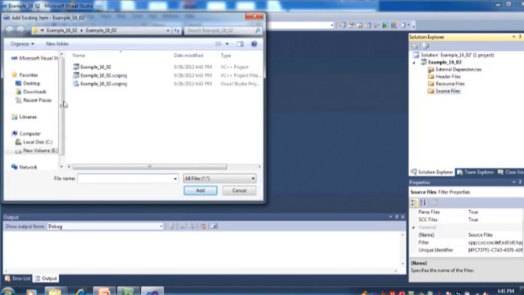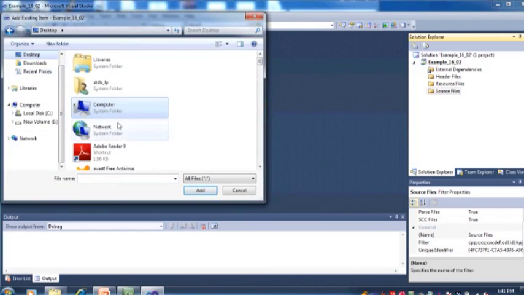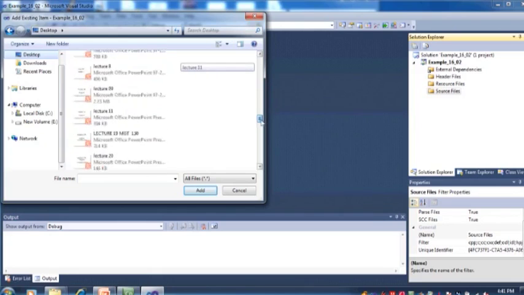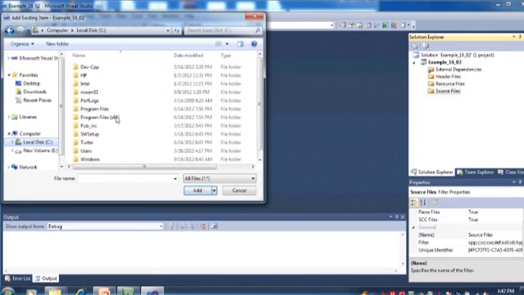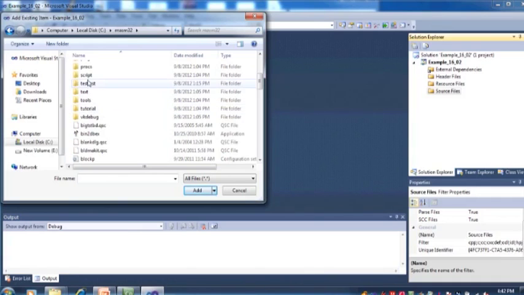I have the program on the desktop. For example, this is on the E drive, or whatever the drive at your end is, but here I stored it.